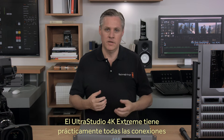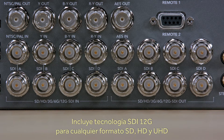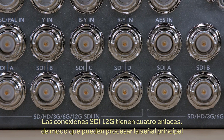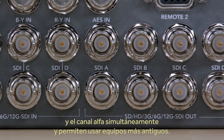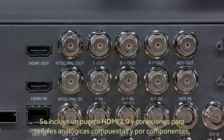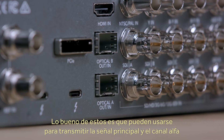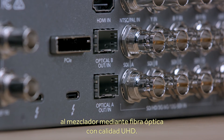With UltraStudio 4K Extreme, you get virtually every kind of video and audio connection invented over the last 50 years. Included are the latest 12G SDI connections for all SD, HD, and Ultra HD video formats up to 2160p60. The 12G SDI inputs and outputs are actually QuadLink SDI, so they handle simultaneous fill and key at 2160p60 or connect to older QuadLink SDI equipment. Also included are HDMI 2.0 connections, analog component, analog composite, and dual SFP optical sockets for SMPTE optical SDI modules. The dual optical sockets can be used for separate fill and key channels in Ultra HD high frame rates, direct into switches — all done optically.